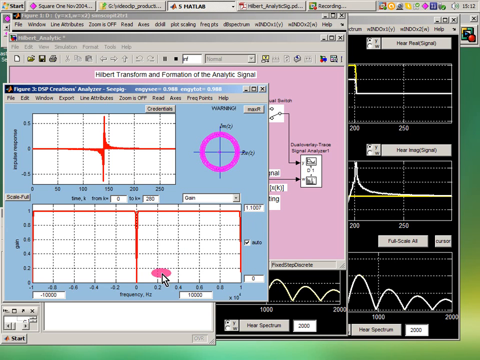But the thing we really care about is this area right here. This has got to go down to zero, and we'd like for it to get down very quickly. There is a very narrow band notch effectively happening right there, and this is always the case with all Hilberts, whether they have an even number or odd number of coefficients. You must have this. Let's have a look at the unwrapped phase for this.